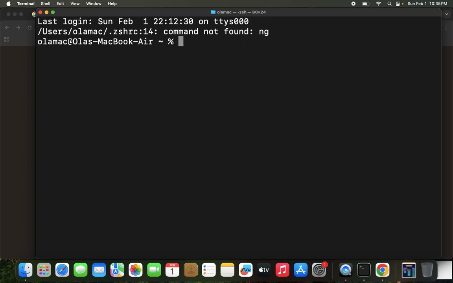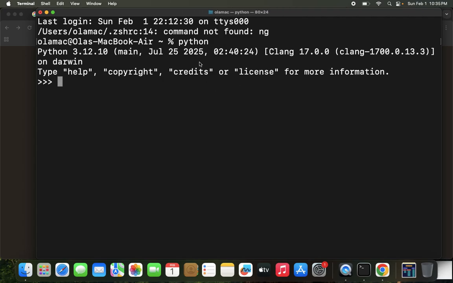After that, you open your terminal again and then you type python. Python will boot up a Python interpreter for us. If you press enter, this is what you see after a successful Python installation. The advantage of installing Python with Homebrew is that Homebrew will set up your path environment for you, so you don't have to worry about that. This command, python, opens up a Python interpreter for us. It's triple arrows. So we can play with some Python code here.